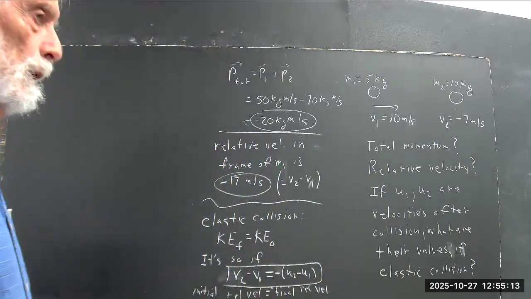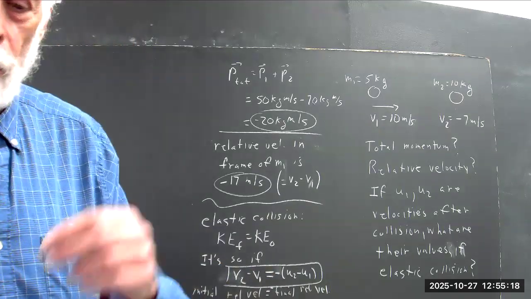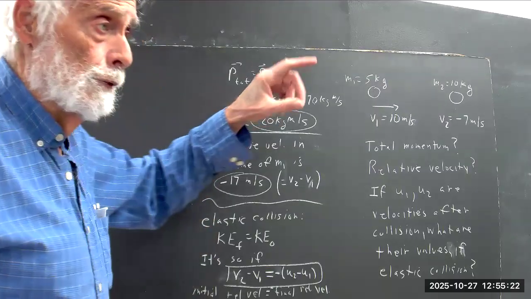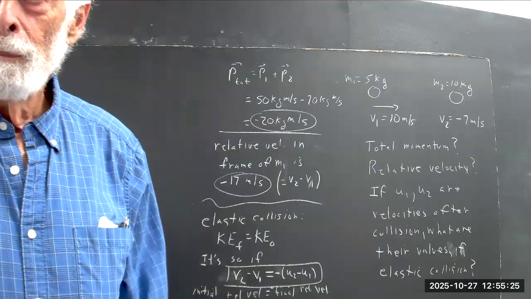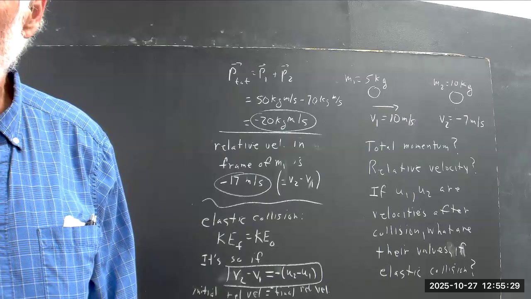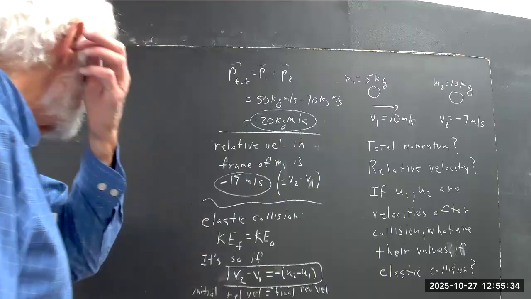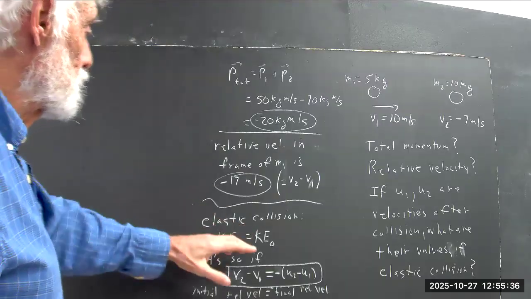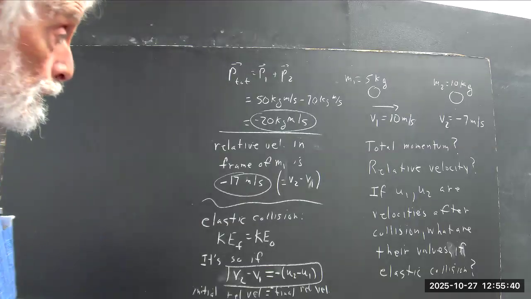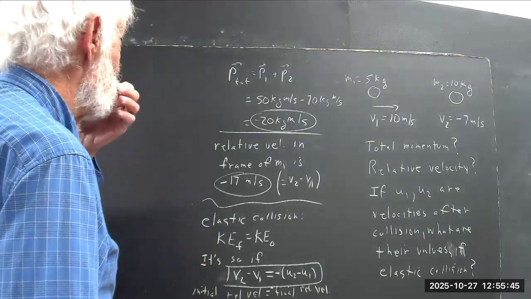You've got to remember a formula that applies to elastic collisions. Remember that, because if you write out the condition for conservation of momentum and the condition for conservation of kinetic energy, the algebra gets tricky. We can do the algebra and it boils down to this. Now let's just do this, and then we'll look at the equations and the formulas, make sure you see clearly what's going on here. Okay.